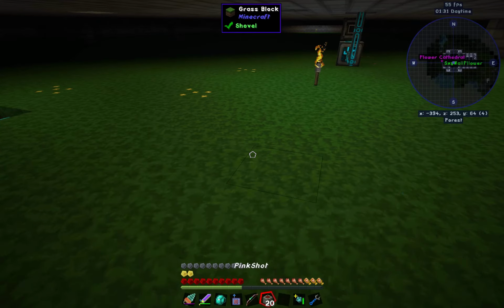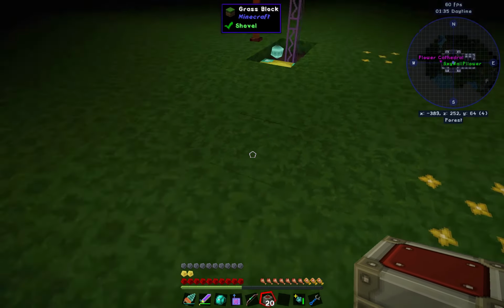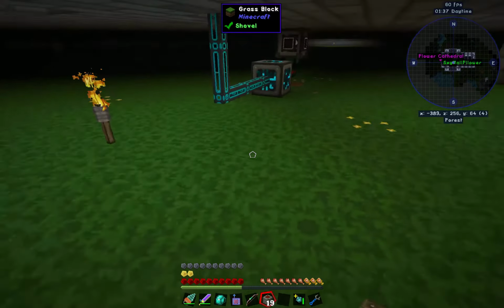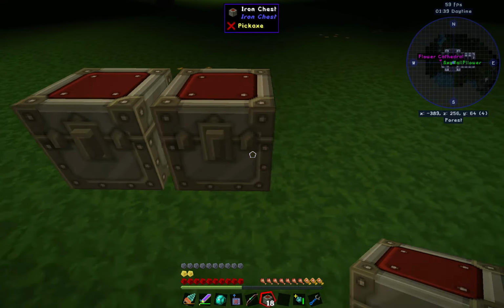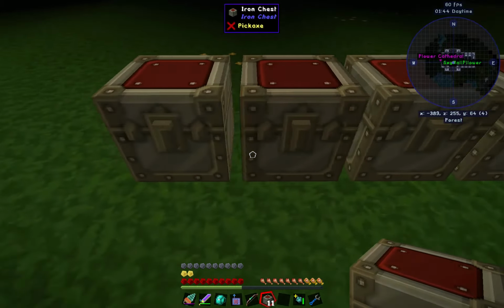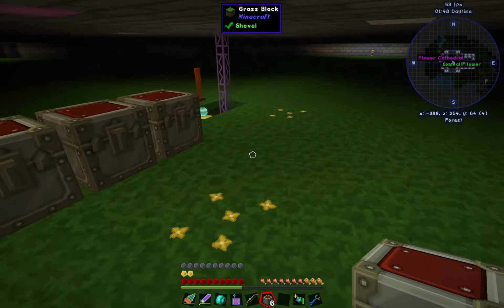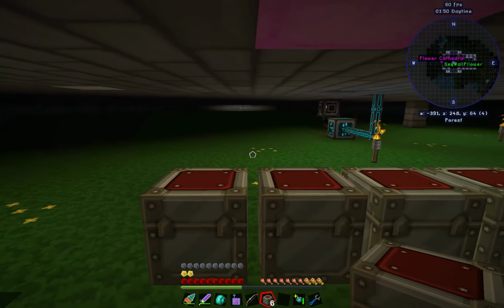So I'm not too concerned with wasting any. And the reason I'm using iron chests is you can put them right next to one another and not run into problems. Cotton candy actually uses cotton.